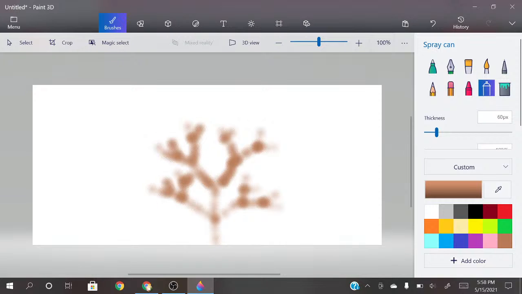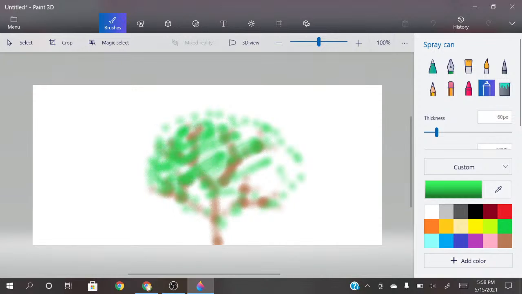And then when you want to, you can go ahead and get the leaves, and you can color them in like this, which is very nice if you haven't known about that.